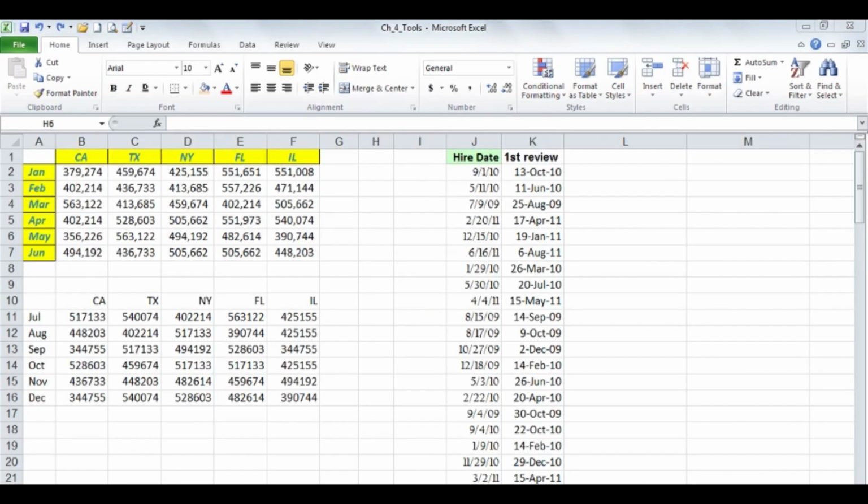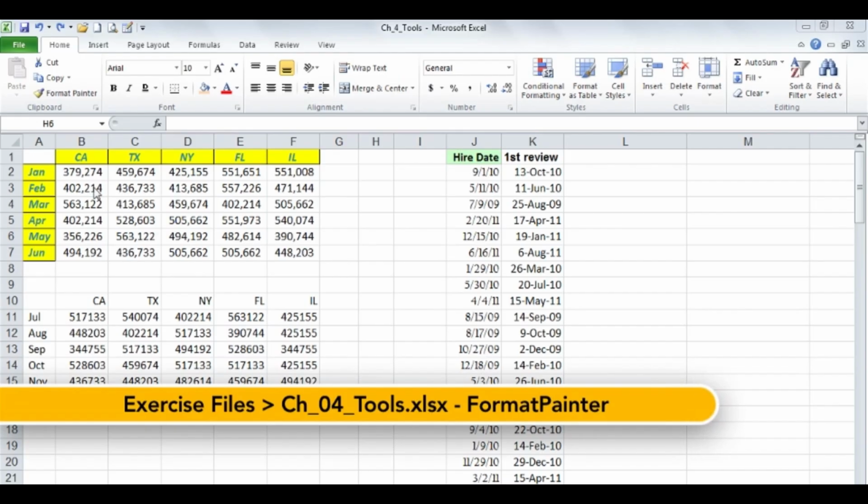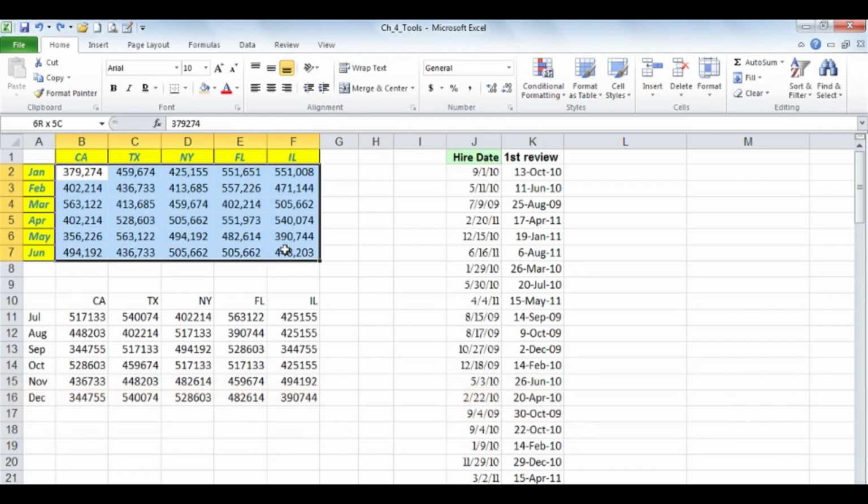Excel has a number of techniques for quickly copying formats, not content, but formats. A couple of examples in this worksheet come to mind. One easy way certainly is to copy by first selecting the data in question. We want to copy the format of all these cells to the lower ones we see here.